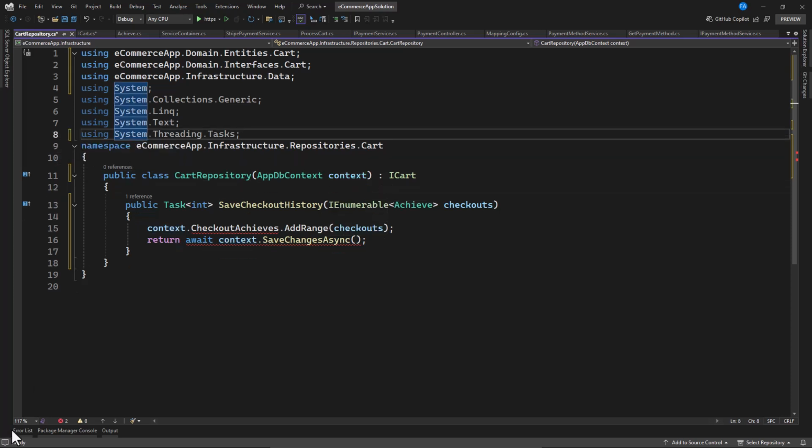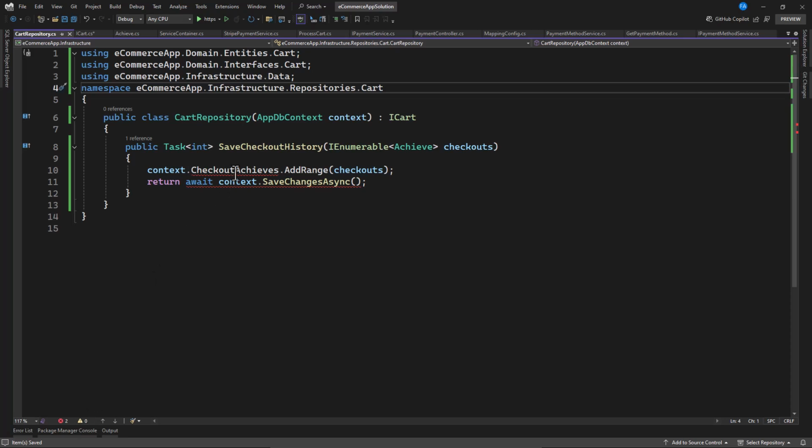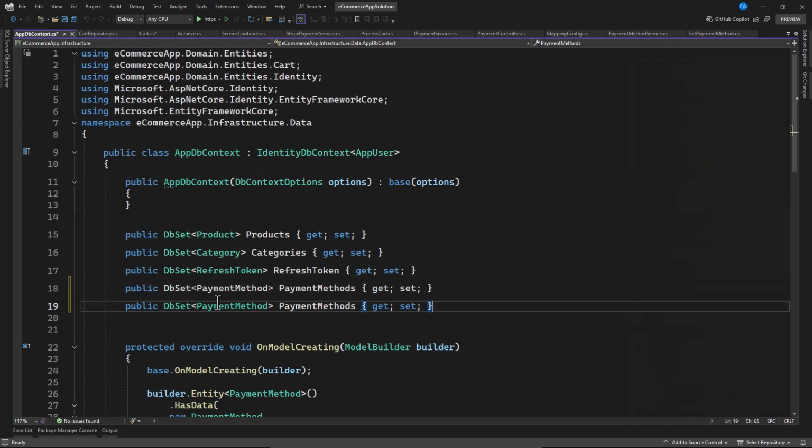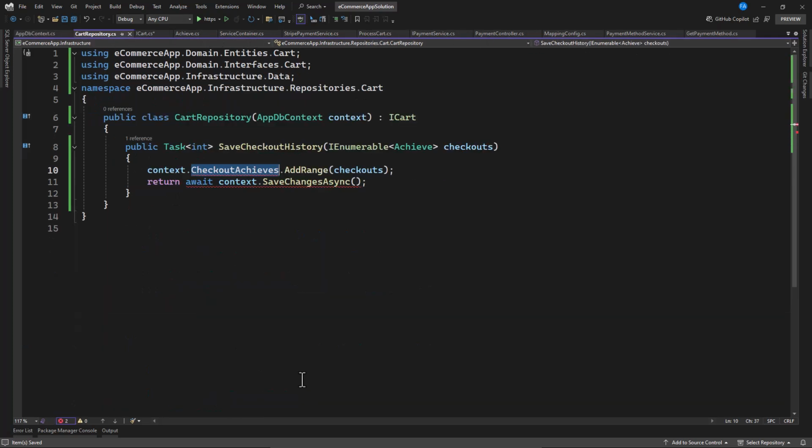And we need to go in there and add DbSet of this so we can have our checkout archives. So we can do that from our DbSet. So go to the solution, and from your data app DbContext, you can make a copy of this. And now say this is archive. That is all. When we return to our cart repo, everything should be okay. This should be async, and we are good. So we are adding it.